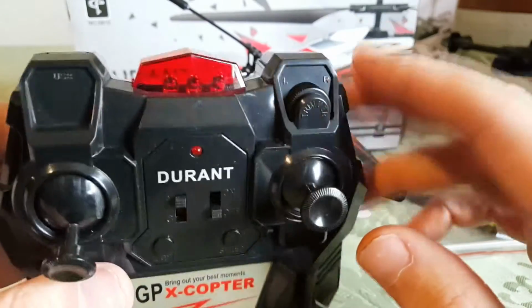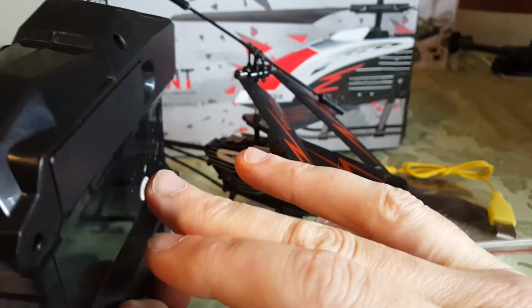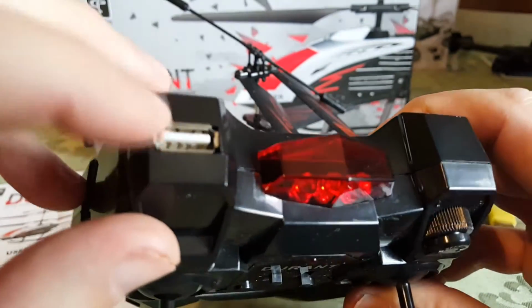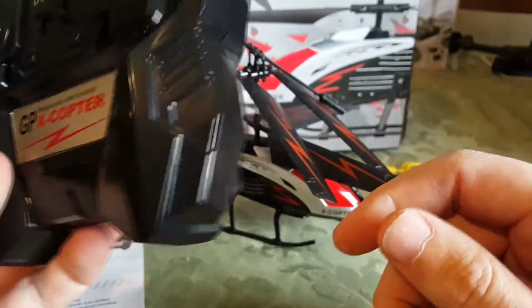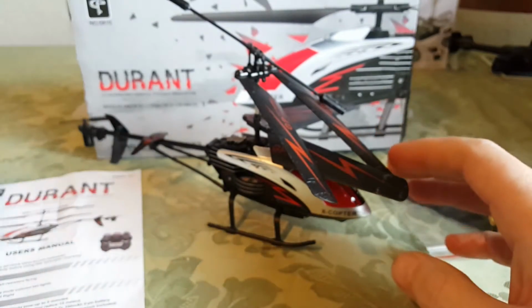Rudder, I believe that's just rudder trim. And then it does take 6 AA batteries, which seems excessive, but it does have a USB charging port built into it. Most of the time I find when there's 6 AA batteries like that, there's usually a charging port somewhere. So this one has it, so you can charge it on the go, which is pretty good.